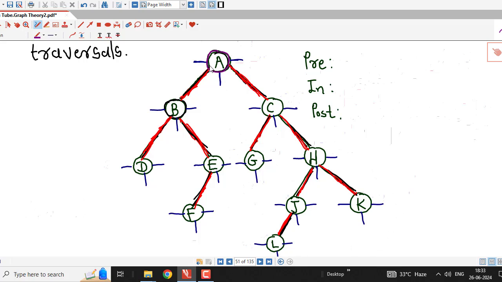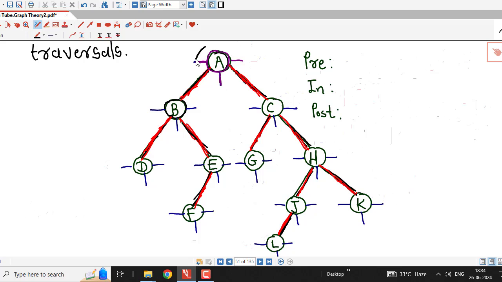Now while traversing all the nodes through that closed curve, whenever closed curve touches this line, that is line to the left of given node, we will write down that corresponding node in pre-order. Whenever closed curve touches this line, we will write down that vertex in order, and whenever closed curve touches this line, we will write down that vertex in post order. So now we proceed with this vertex A.